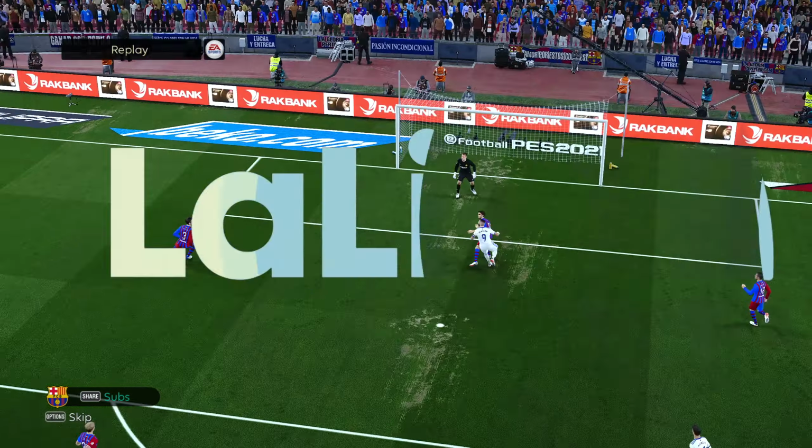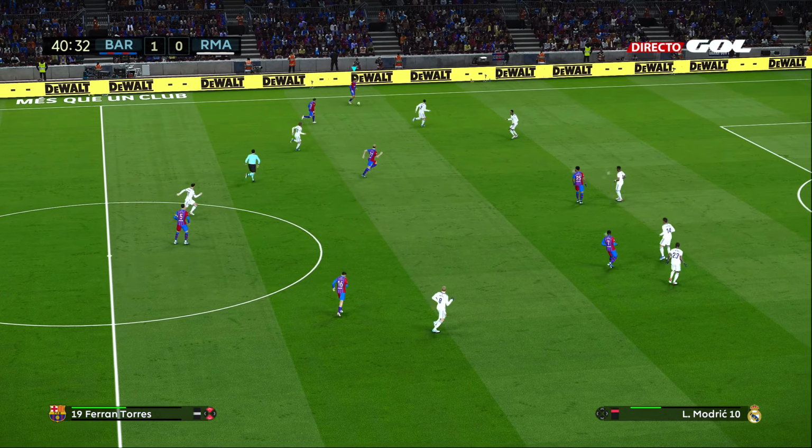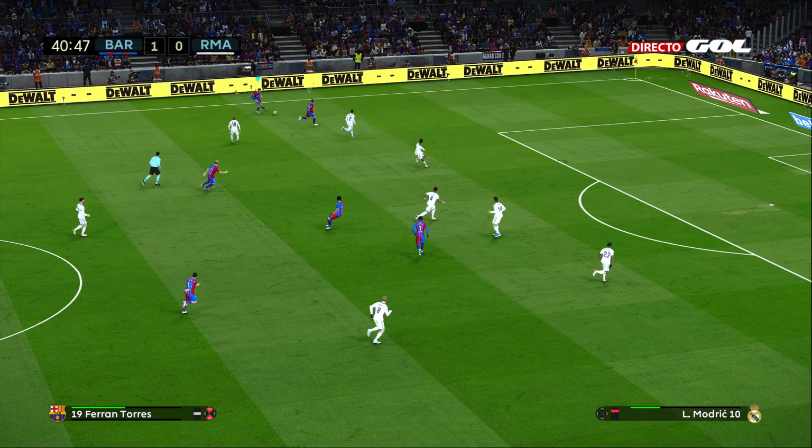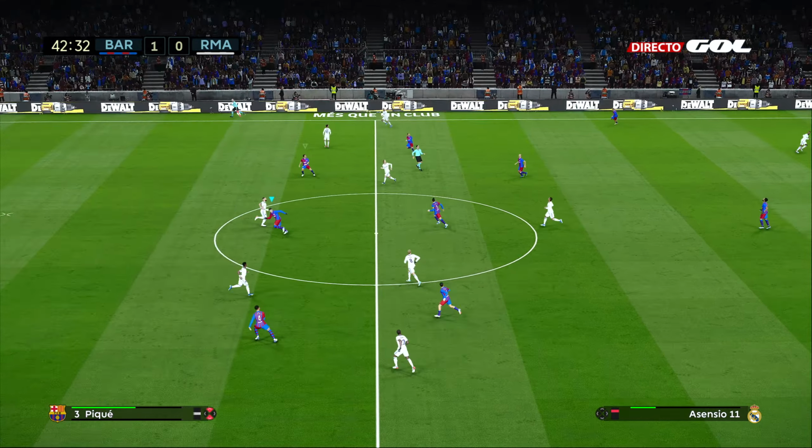You wouldn't really think the false nine would suit Aubameyang's play. You think he'd be on the shoulder of the last defender, but he still managed to get into those positions. He just started a lot deeper, so it's harder to pick him up. It worked really well for them. Pulls it back to De Jong here. Got plenty of time. Tried to finesse it into the top corner. Didn't get enough power on that to really trouble the goalkeeper.